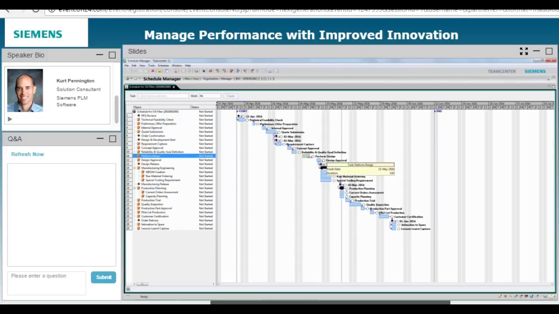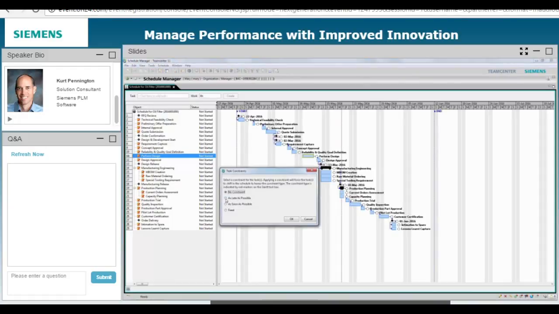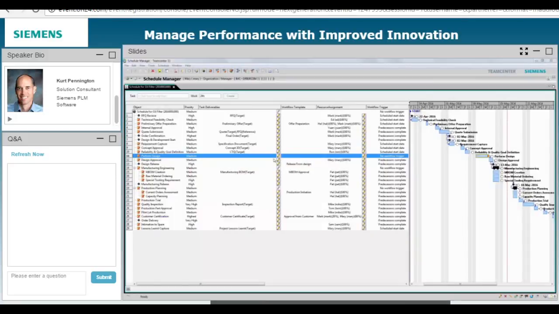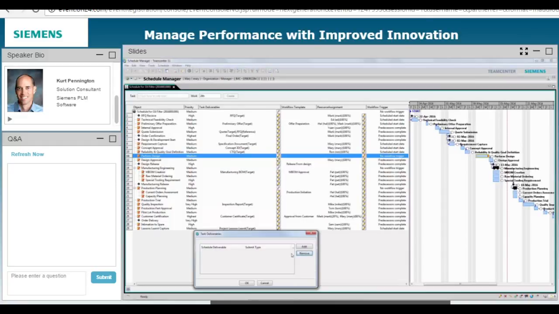Now we can adjust the time very easily, or the amount of time that we expect that task or process to take. With that, we can also add additional pieces to that. So we can say, you know what, under that task, I want us to create a CAD design, I want a bill of material, and maybe I'm also going to create a request for a quote.